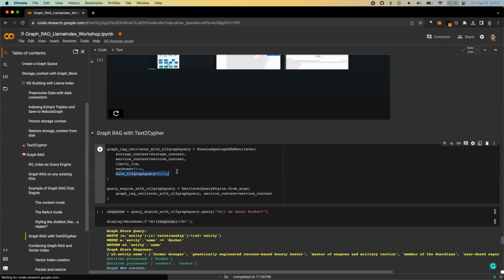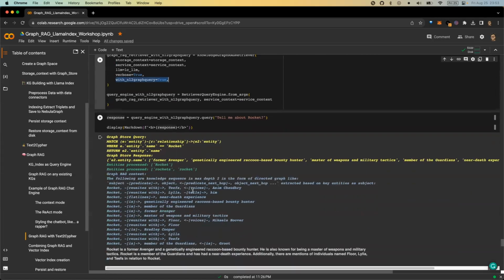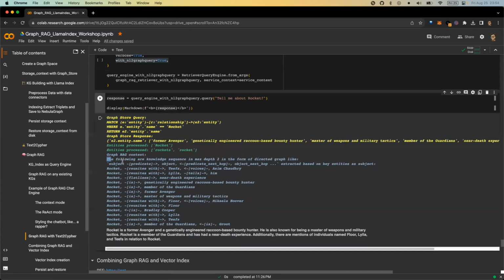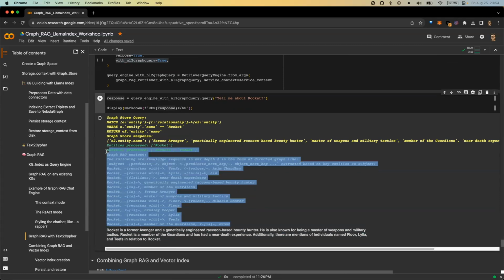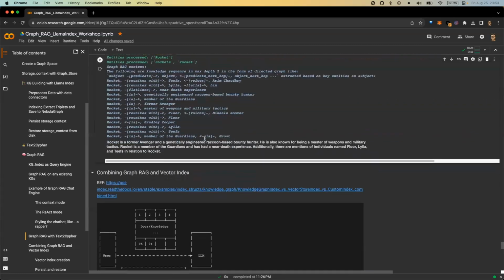You just put an option called with NL to graph query, and put the flag as true. Underneath it will do both. So with this new query engine we ask, tell me about Rocket. First it will do the Text-to-Cypher, then it will do the graph RAG, and finally it will combine the two sets of nodes to be the source of the synthesization.